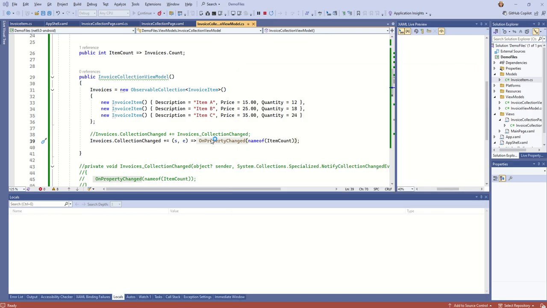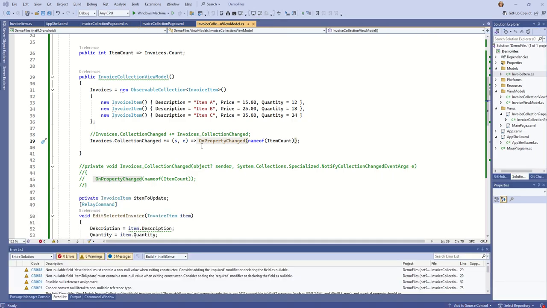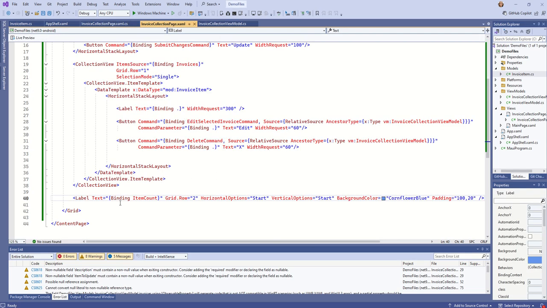Now the very last thing that I'm going to do is just clean up that user interface a little bit. Rather than just showing a 0, we're going to add a little bit of a template here so that we can control the string format of this. So I'm going to add a string format. Use single quotes. Visual Studio likes to insert the word empty there, but we don't want it to be empty. What we want it to say is the word count followed by the actual value.